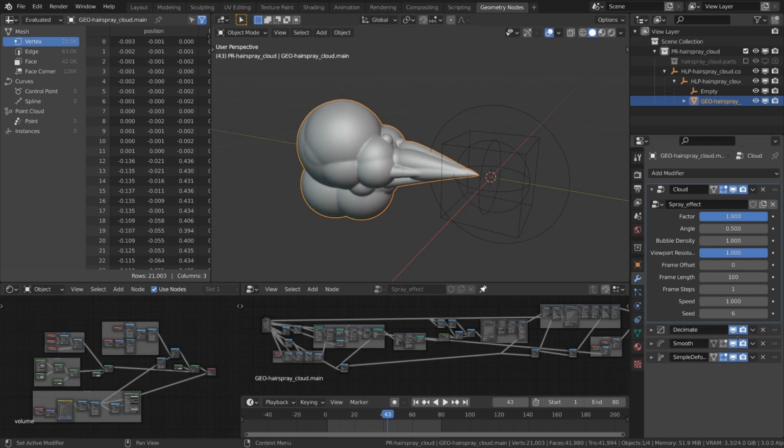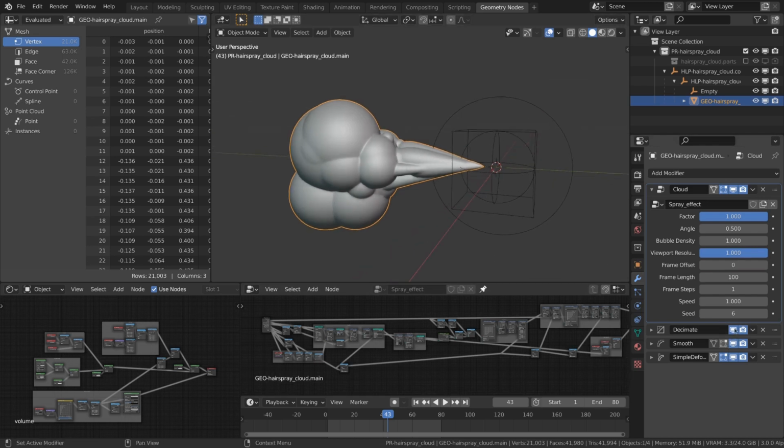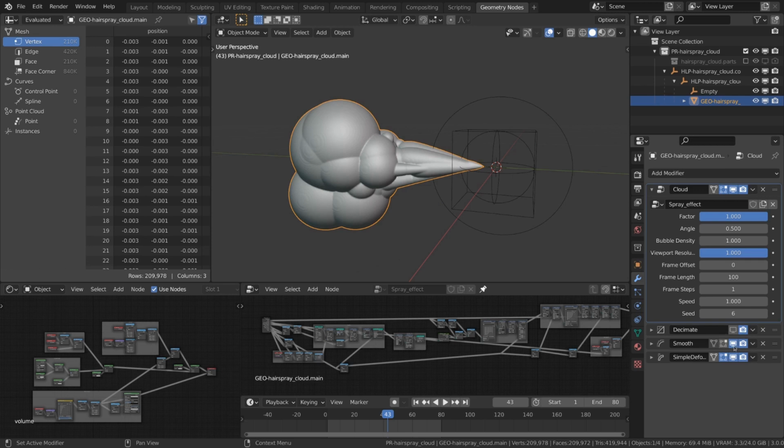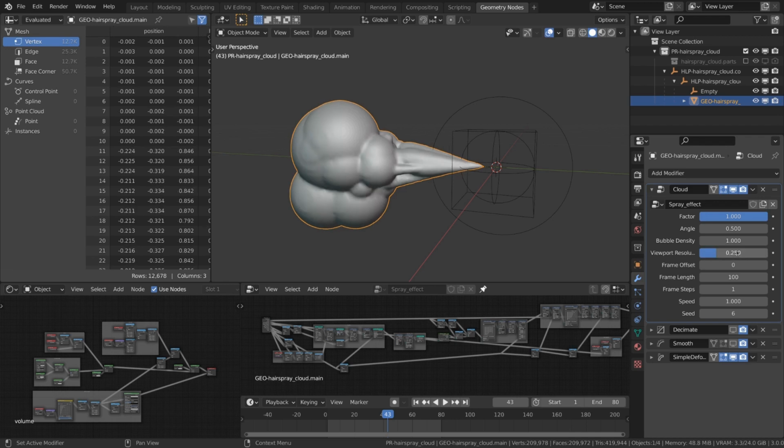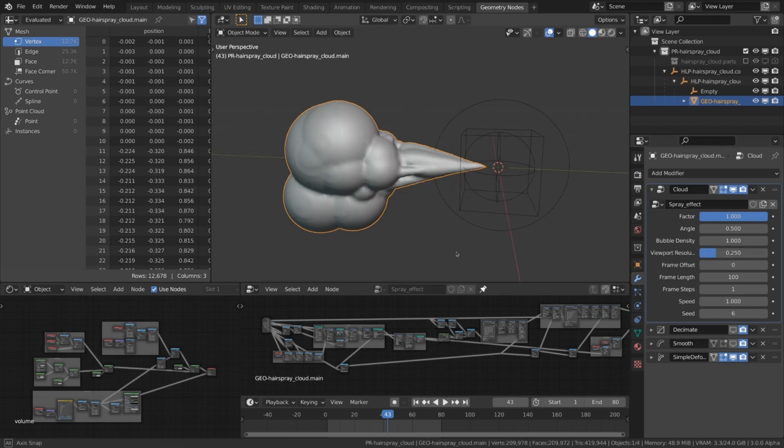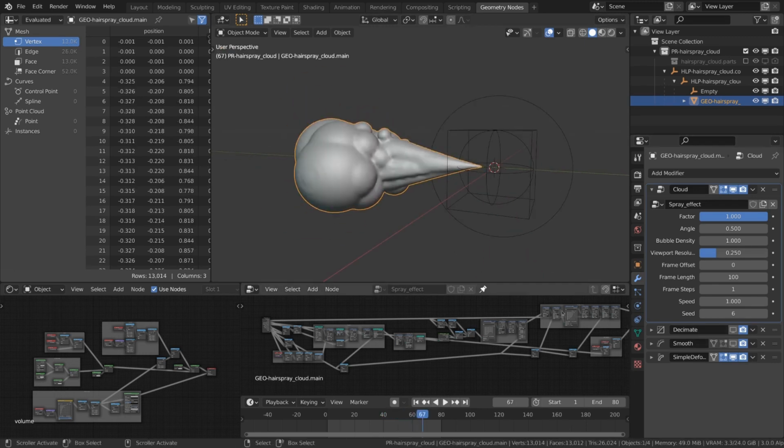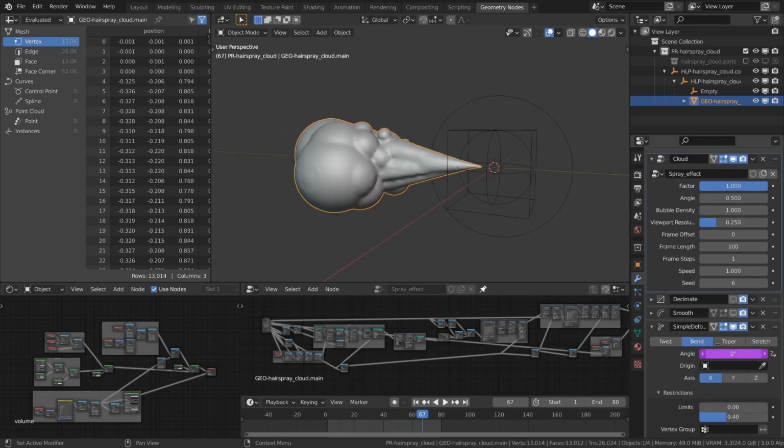Yeah, but I have them off by default because they really take a long time to evaluate, the decimate modifier particularly. Those are not actually needed for the preview, so I just keep it at like 25% resolution and these off, and then it's all good. And there's also a simple deform modifier.